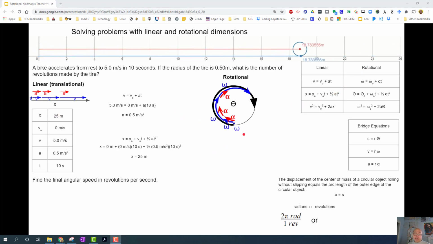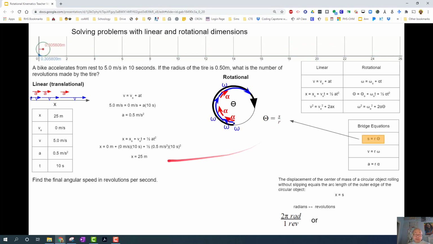Let's look at the rotational motion. Just like with the linear motion, we need to draw a motion map in the rotational direction. We start off with our rotational displacement. It points in the clockwise direction, and we call that direction negative. The initial velocity is 0, and it increases in the negative direction, the angular acceleration is constant in the negative direction.